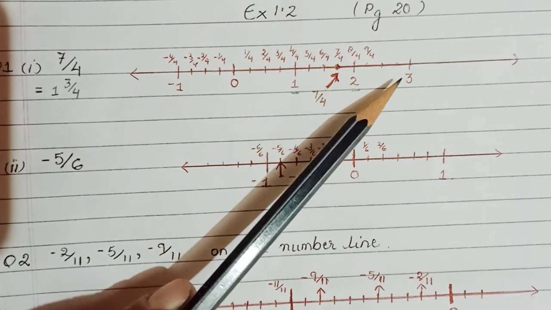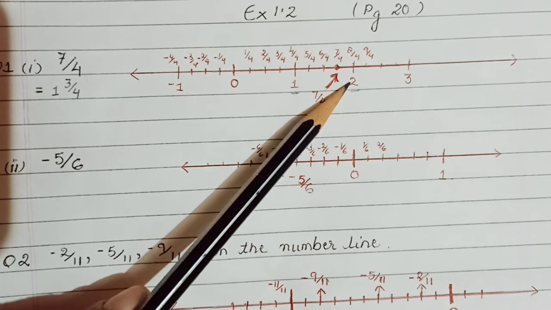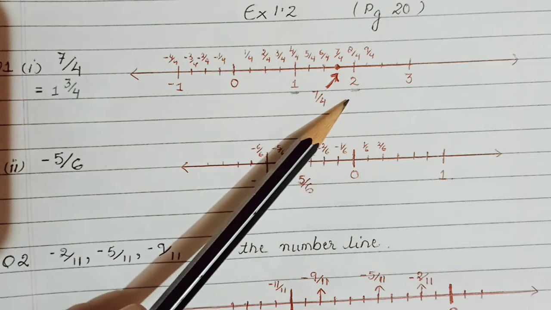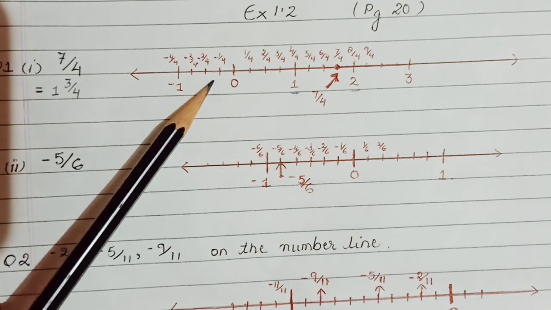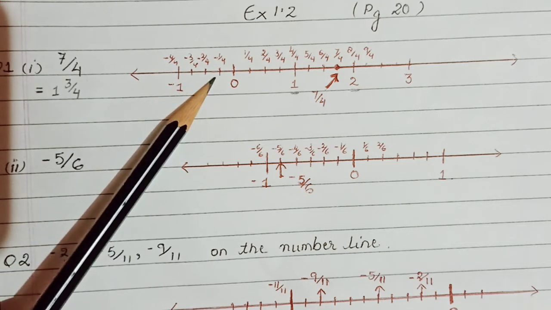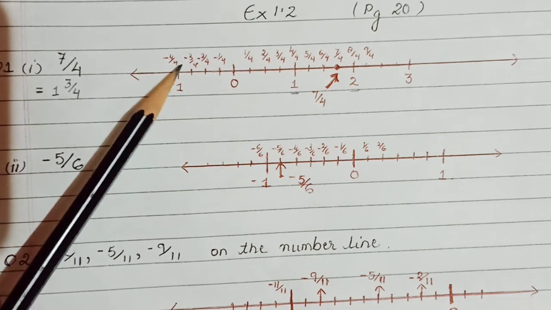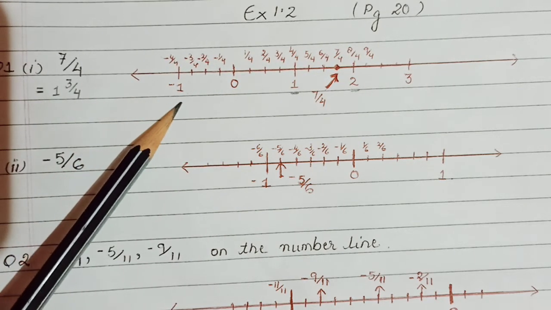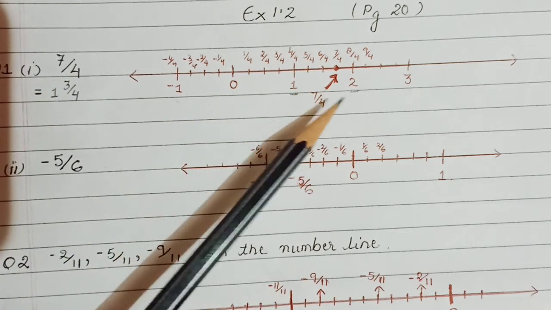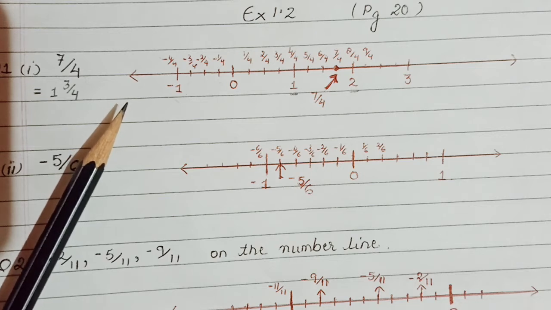And this story can go on. See, next is 8 out of 4. If you simplify this, 4 would cancel this 2 times. So that's your next integer. Whatever the divisions in between any two integers would be, this is just for making it clear, I've highlighted here. See, if you go to the left side, then this is minus 1 out of 4, minus 2 out of 4, minus 3 out of 4, minus 4 out of 4, which would become minus 1. You need not show that because we had to actually focus on this. This is just for understanding. I've made it more clear, highlighted it, right?